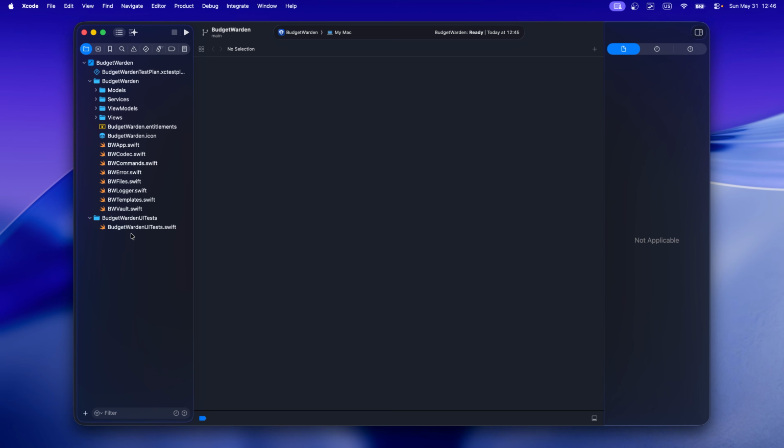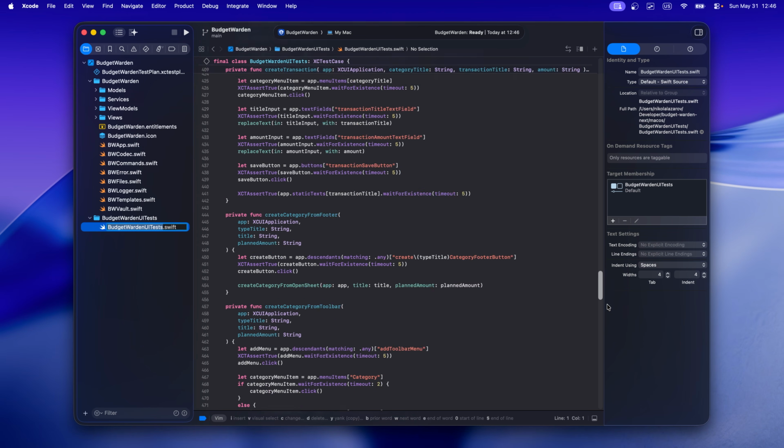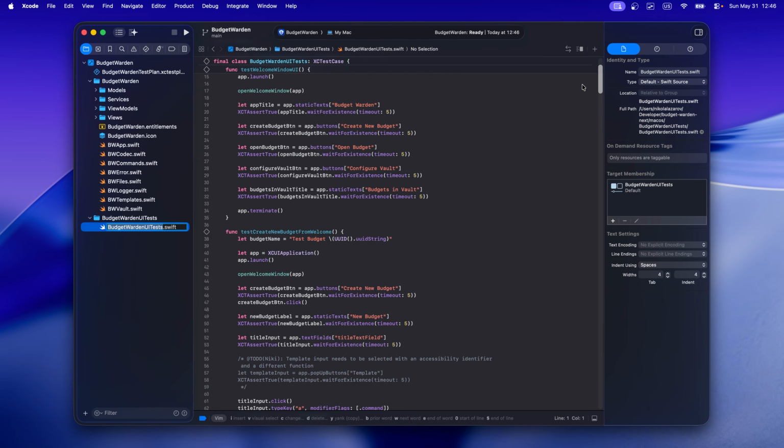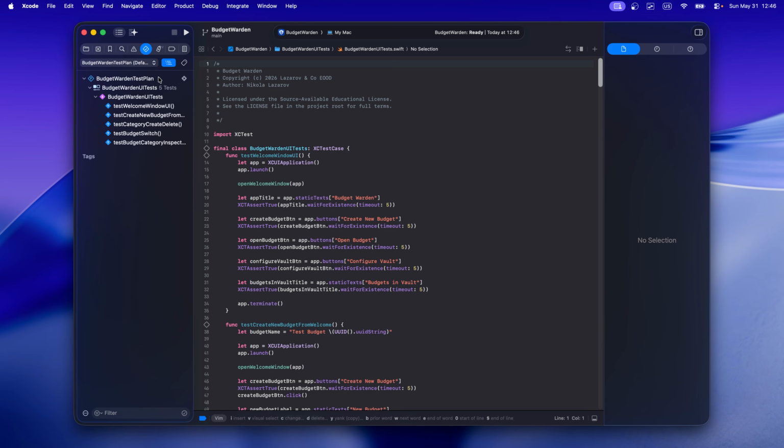I currently have only one file, and this defines a couple of tests. It's getting a little bit longer, but whatever. And this is similar to something like Playwright. You essentially say, find this button, wait, click it, expect that text to exist, stuff like that. And to run these, I use the test runner in Xcode, and I just run the test from right here.